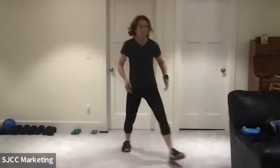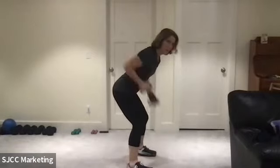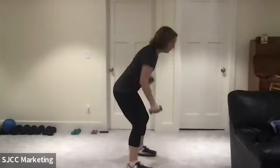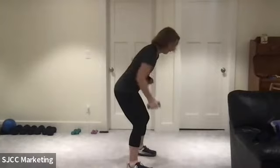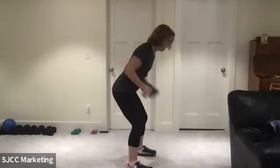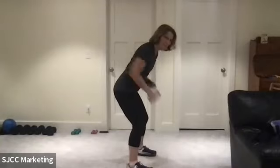10 seconds to go. Then we're gonna grab some light weights or not, and do a high speed bent over row. In 3, 2, 1. Here we go, get yourself in position. Let's go. Remember the focus, pulling the elbows up. No movement in your spine or your hips or your legs, just your arms. Seconds to go. Keep that tempo high.